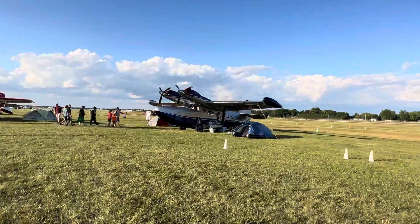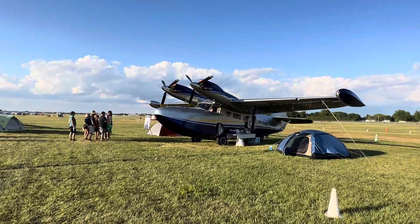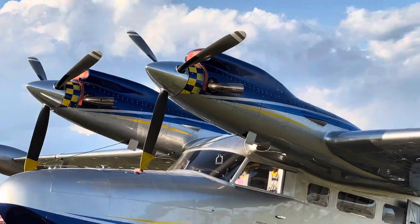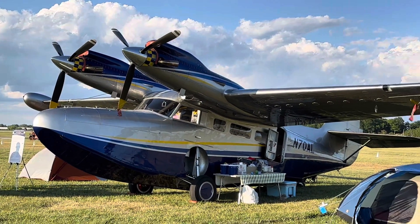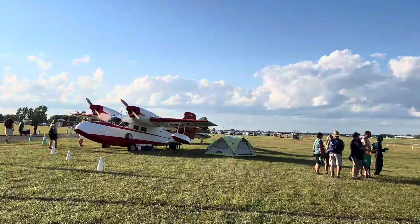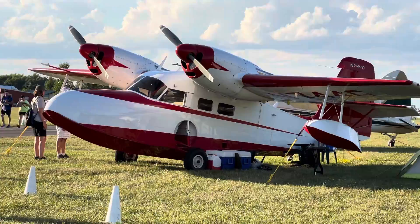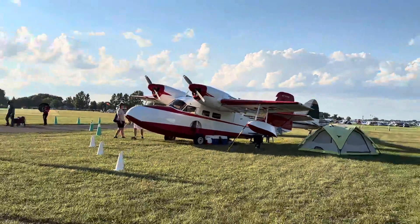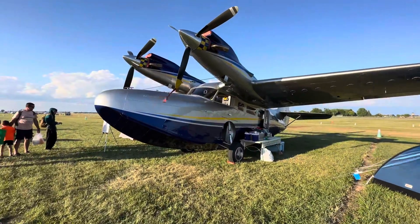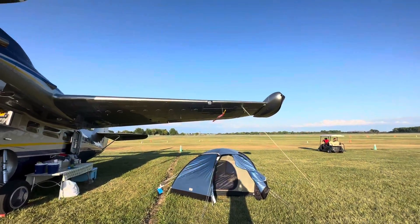Oh, here you have — I don't know if this is the Goose or the Catalina — and this one has turbine engines. Check out this difference: you can see the turbine engines are shifted all the way forward because they are very light. To maintain the same center of gravity, they burn a lot of fuel, so you have the wingtip tanks. And there you have the classic general aviation piston engine version. This one is very nicely restored — the paint job is great, brand new tires, LED lighting for the landing lights.